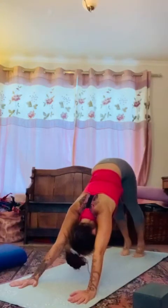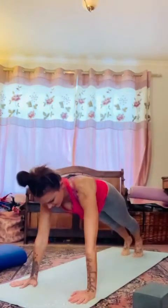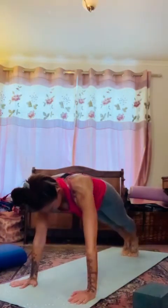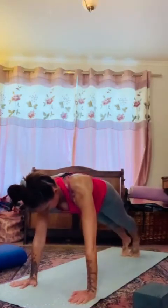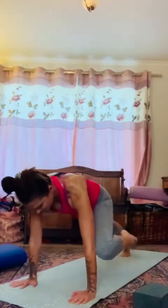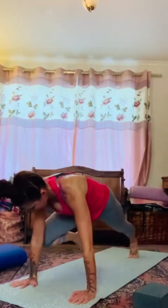Last time, wave it forward into plank and we're going to hold it and we're going to bring our left leg, left knee to our left elbow. And back, and the right knee to the right elbow, and back, left, right, left, right, last time on each side, left and right.